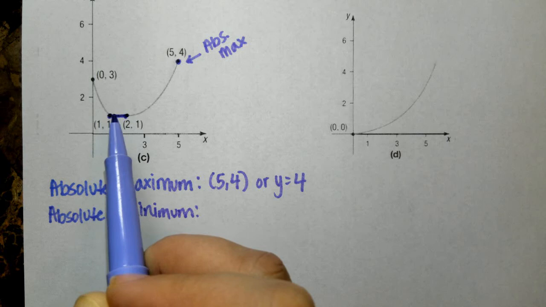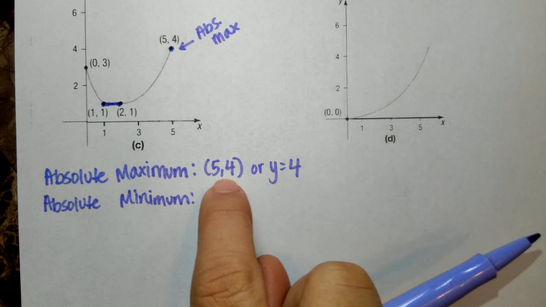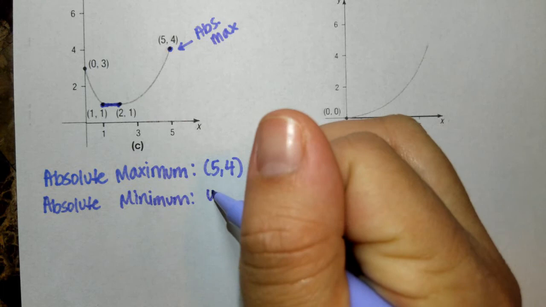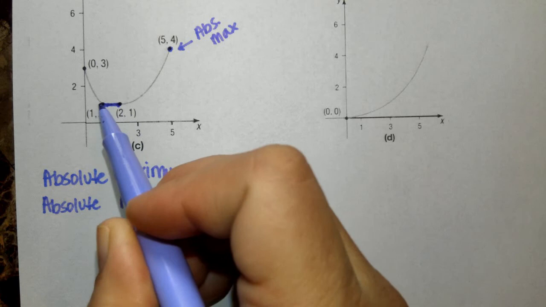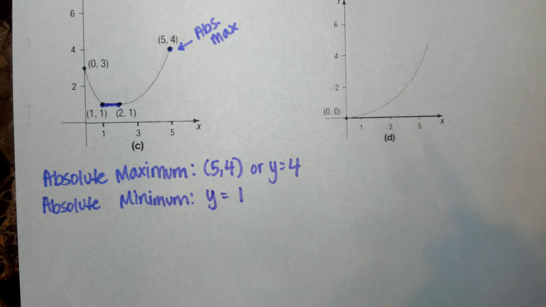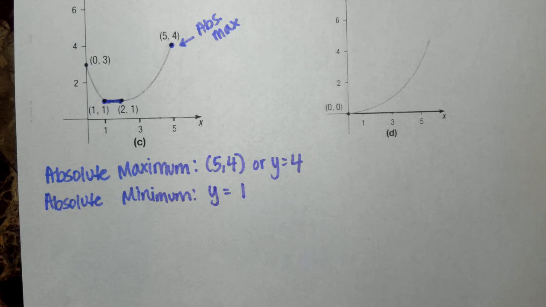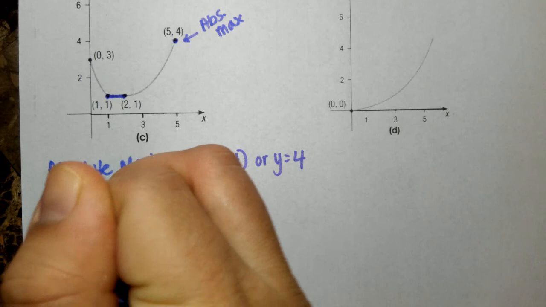So that's why, in that case, I wouldn't even write an ordered pair. I would just write the lowest y value, since they have the same y value. It's just y equals 1. Because they both have the same height, and so does every decimal in between, so you don't actually have a specific point you can call out and refer to. You just have a y value to refer to, and that's totally fine. Okay. All right, the next part is the local maximum.